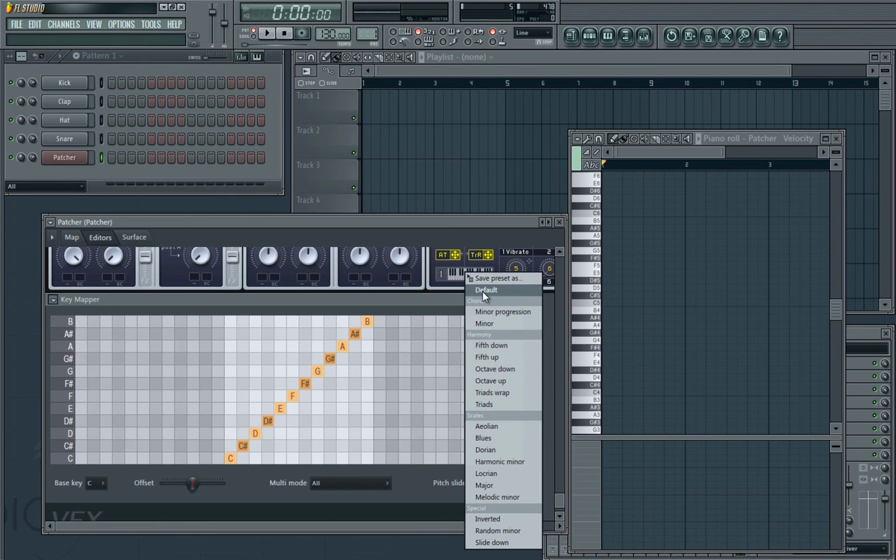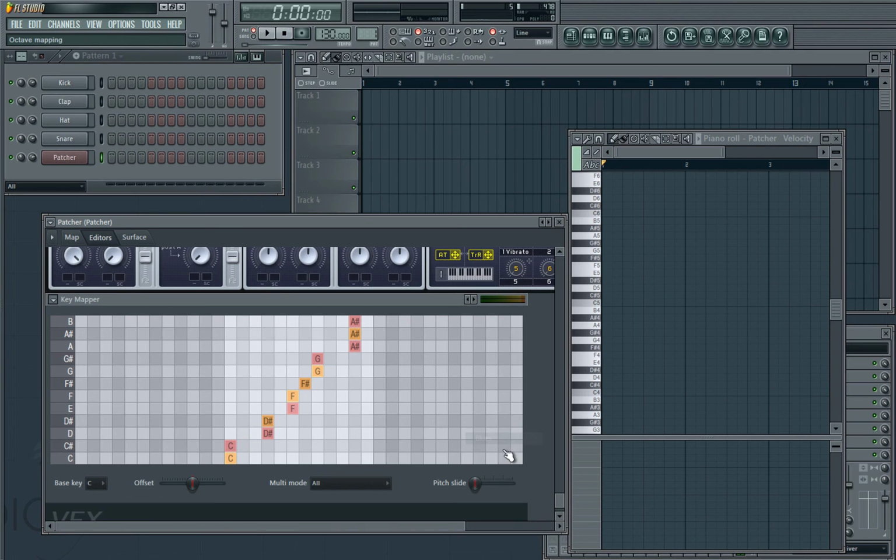There are a number of presets already included, so let's lock myself to a blues scale. And you can see now that lots of notes have been remapped to be different notes. And if you were watching the piano roll here, you can see I was just hitting random notes, but it was all in key and sounded quite bluesy because it's a blues scale which I've put in there. You can also use this, for instance, to play chords with one key though.